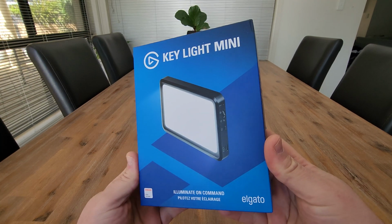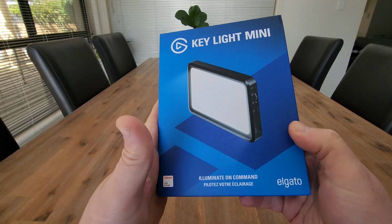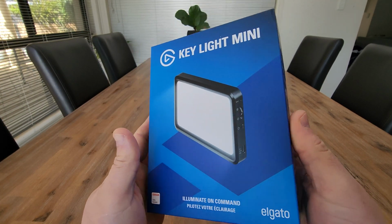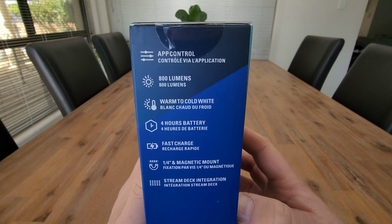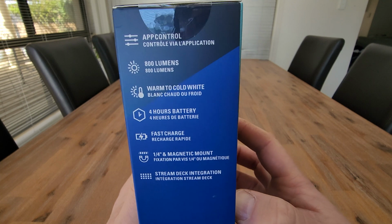Today we're having a look at the Keylight Mini from Elgato. Super excited to have a look at this. I've heard really good things, so I want to get this out of the box and show you. So, 800 lumens. That's really quite impressive.